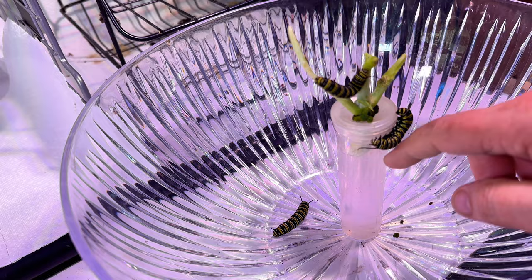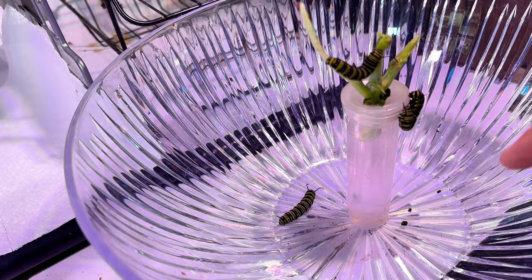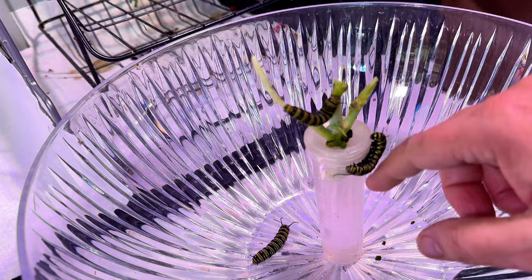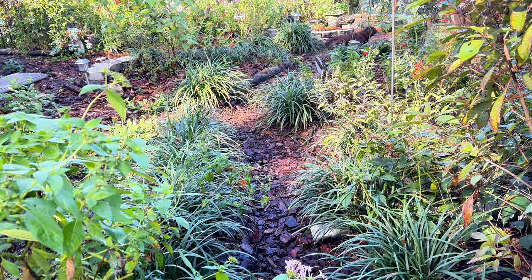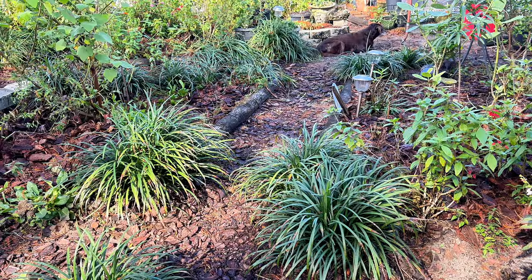Isn't that something? All right, so I was just heading out to the garden to get a fresh giant milkweed cutting for these little babies. So let's go do that. My garden looks so fresh and green. We just had a wonderful drenching rain from a front, but it's not cold. We finally have blue sky, sunshine, and warm weather.